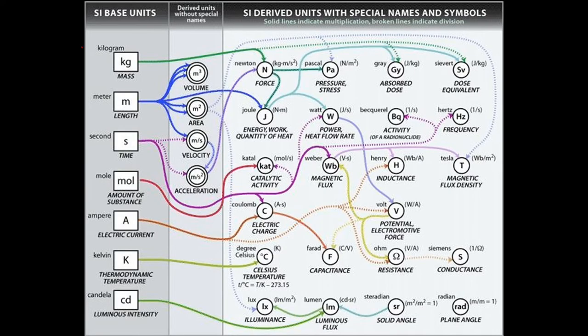Here we see the seven base units down the side and their associated quantities. So for example, the metre is used in volume. So if you take a metre, by a metre, by a metre and we end up with a cube, a cubic metre. The unit that's derived is metres times metres times metres. The unit for volume is metres cubed.